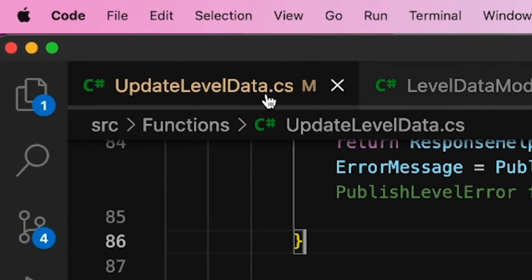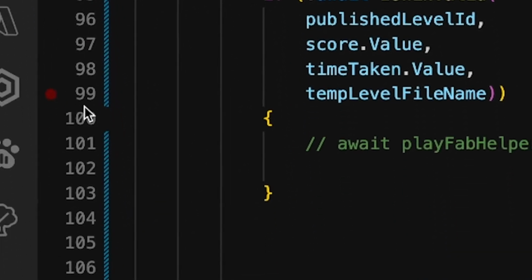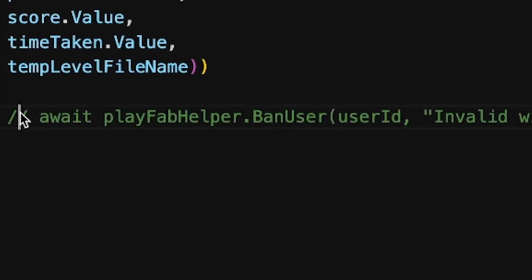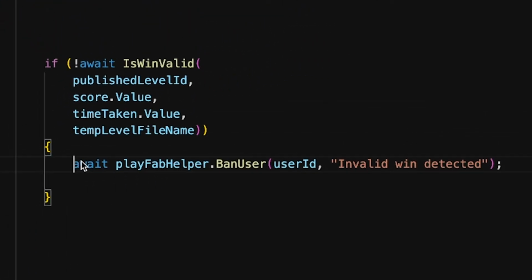But if you start abusing me and my system, all Bossman has to do is place mouse cursor over line 101 of updatelevel.cs, hit command slash and ravioli, the ban system is now back in place. But still, please don't try and hack me. I am providing you with a useful service.